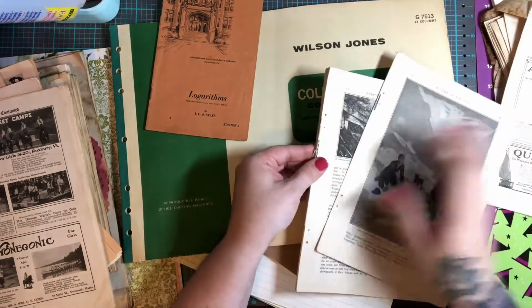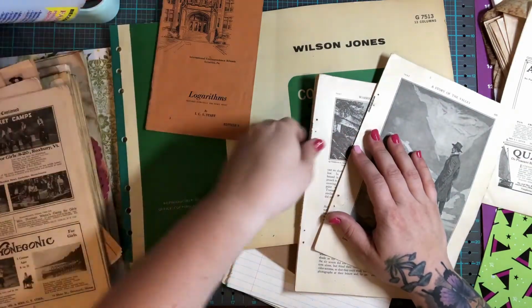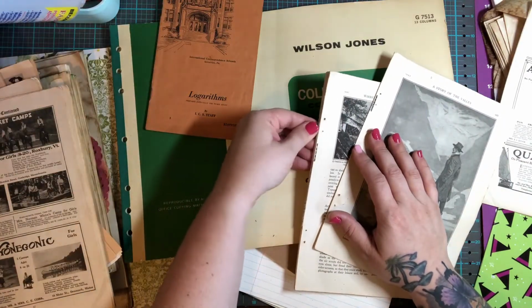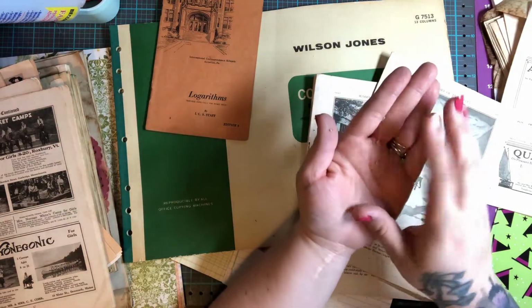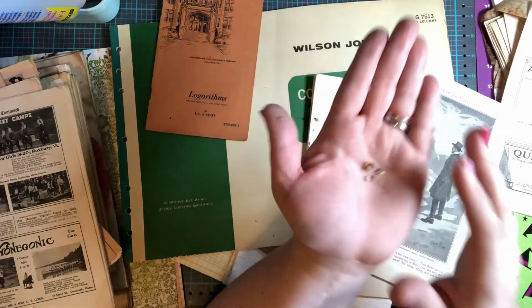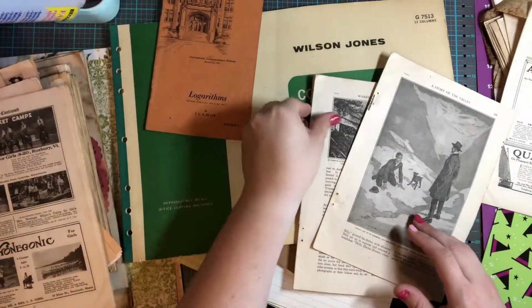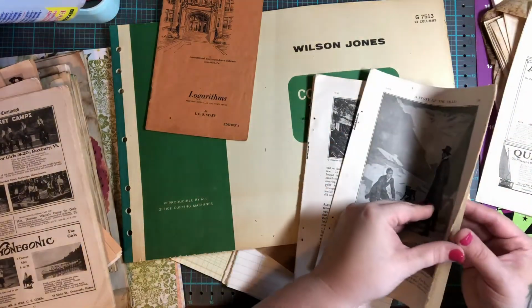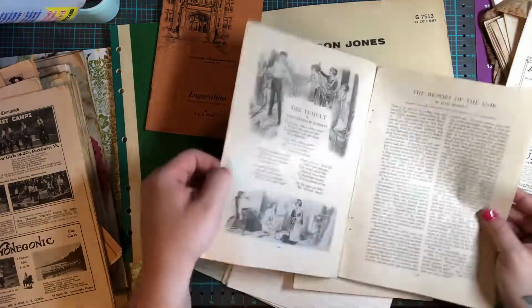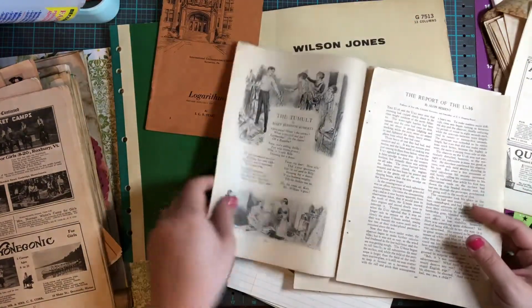Oh my gosh, this glue is so hard. It poked my hand and I thought it was that staple. That's the glue that was on the spine. It's so hard, and it poked my hand. And I was like, no! Because I thought that the staple poked me, and that would be bad because the staple is very rusty.